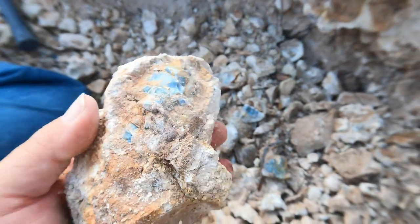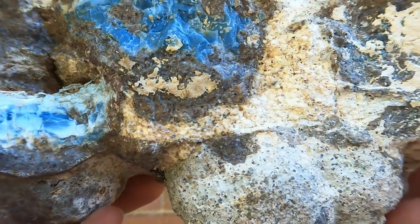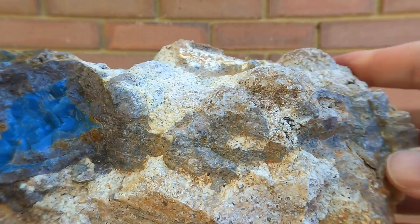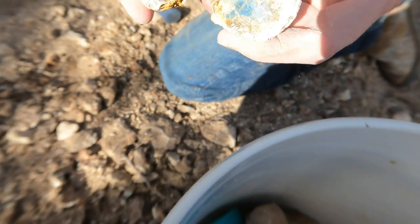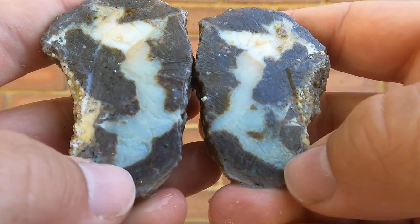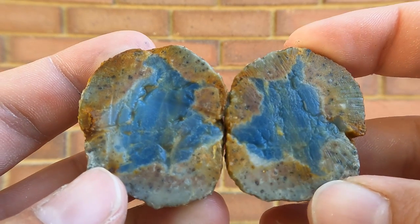Another cluster — and look, you found another cluster and it's already blue. Here's this massive thing washed off, that geode had some nice blue in it. On the back side, both of those had blue in them. Tim was just over here pulling a bunch of them out — he just pulled out a nice double, a whole bunch of little ones. That one was fractured and broken, look at the blue in there. Here's this one cut open — it was trying to turn into blue, didn't quite make it, but it filled in with opal.